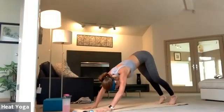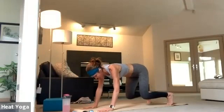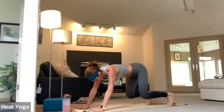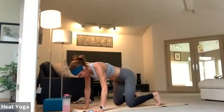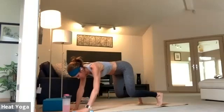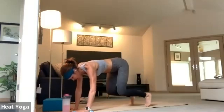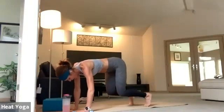Right leg comes down, toes come a little wider. Shin bone comes parallel to the earth, bear pose here. Walk the hands forward, 1, 2. Toes forward, 1, 2. Knees tap, 4, 3, 2, and 1. Walk the hands forward, 1, 2. Toes forward, 1, 2. Knees tap, 4, 3, 2, and 1.